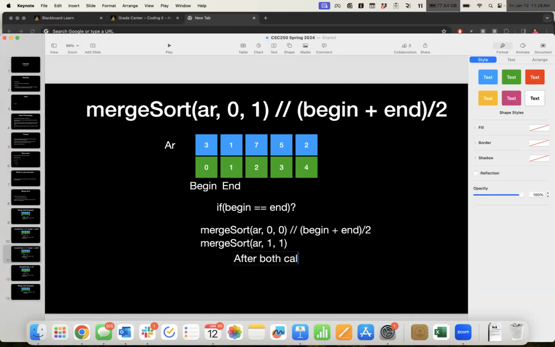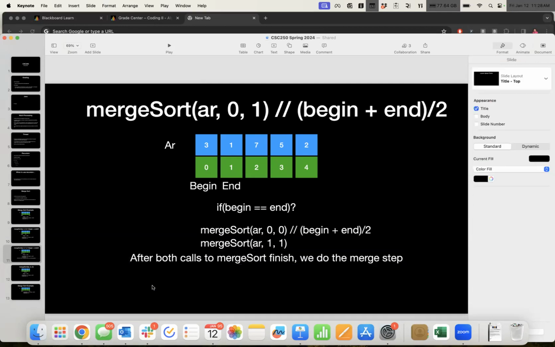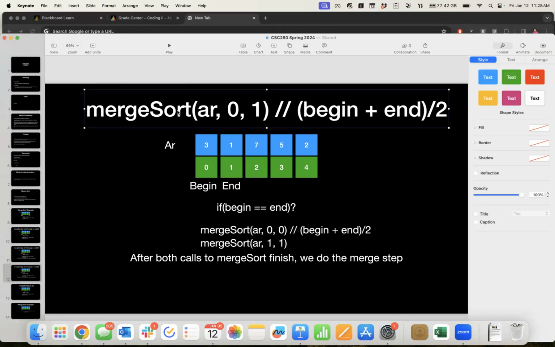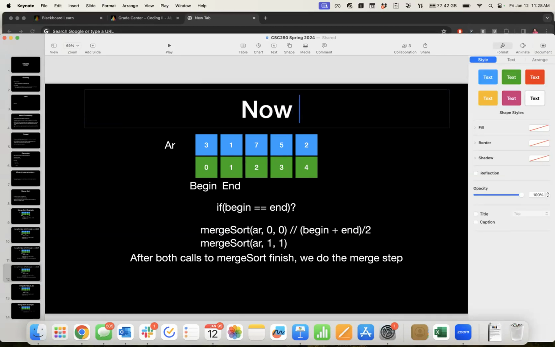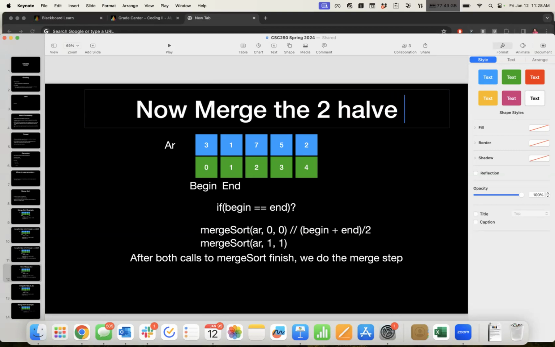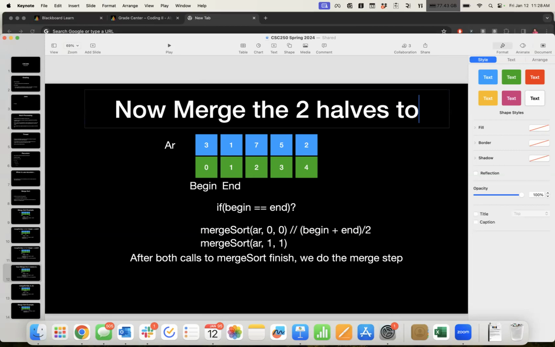After both calls to merge sort finish, we do the merge step. Okay, so let's look at the merge step. I'm going to steal this slide. So now we're going to say, now merge the two halves together.